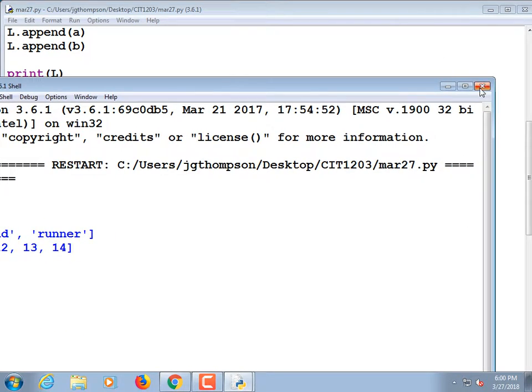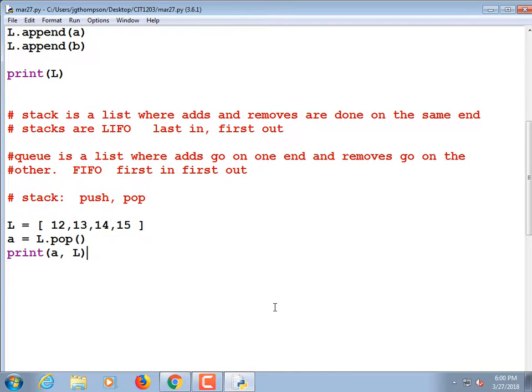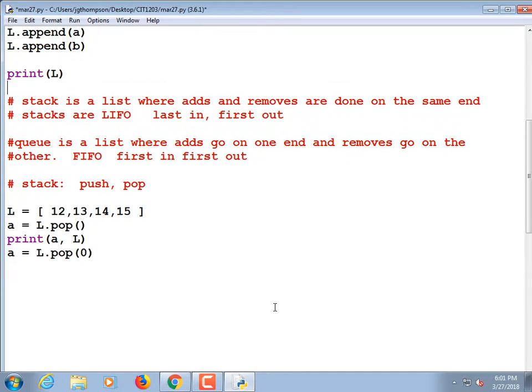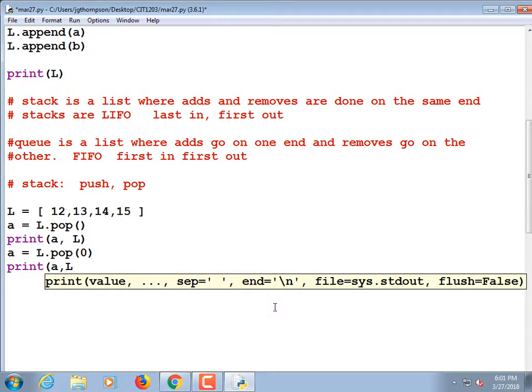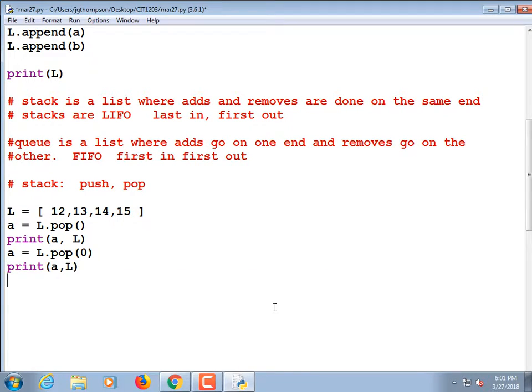So that is true. You can extract and remove any item from the list. Like say we wanted to pop the first element out. A is equal to L dot pop 0. Let's print A and then L. We'll see that the first item was removed from the list.